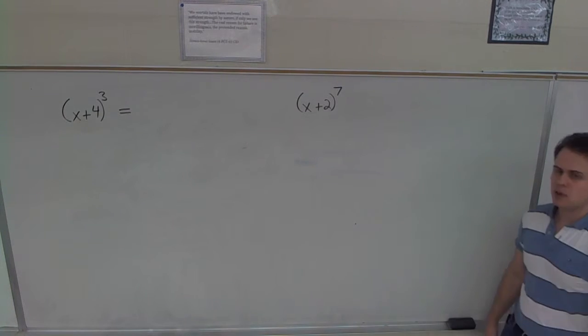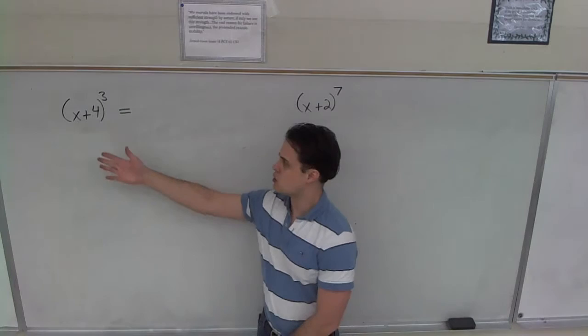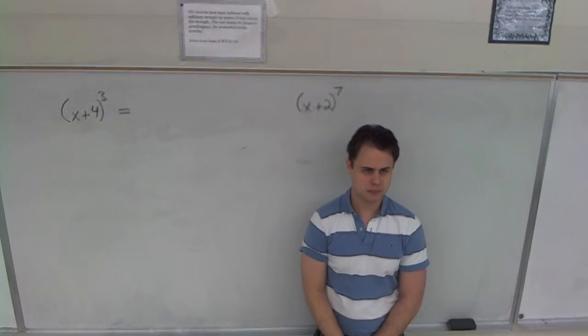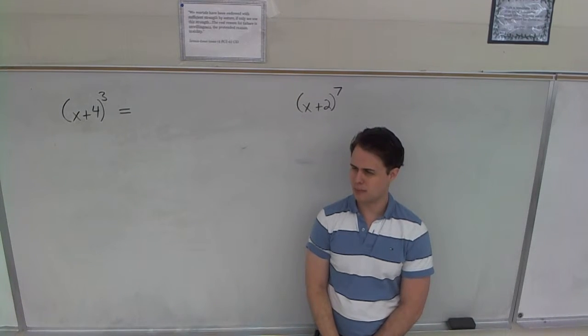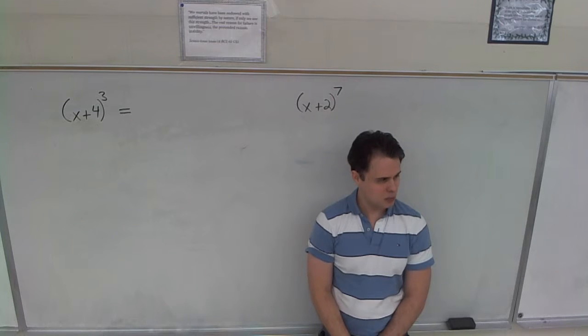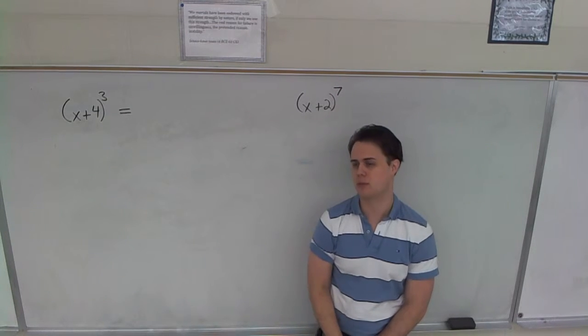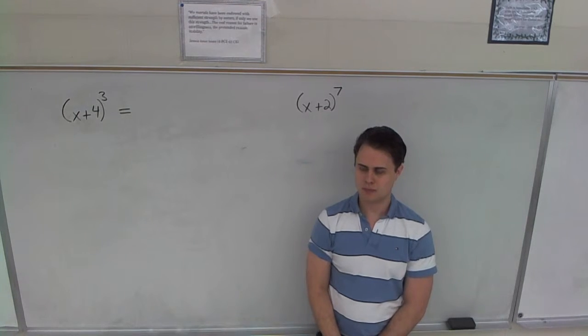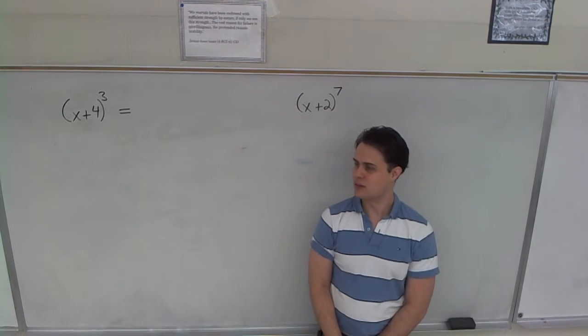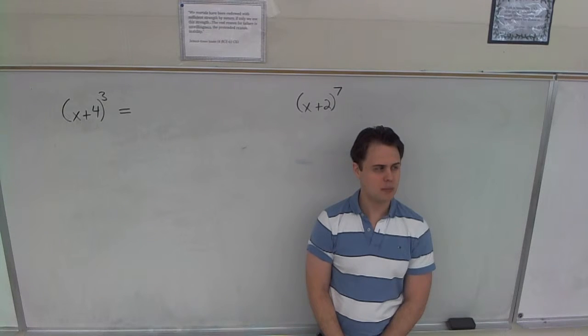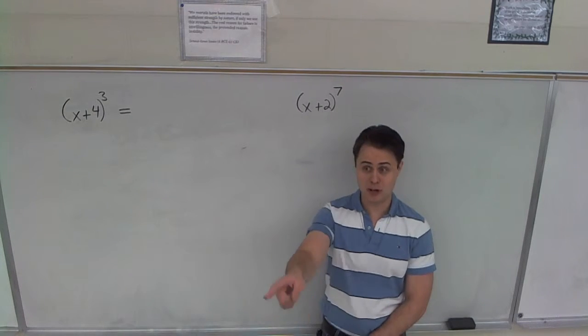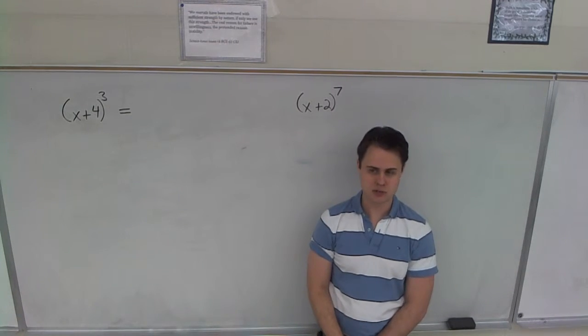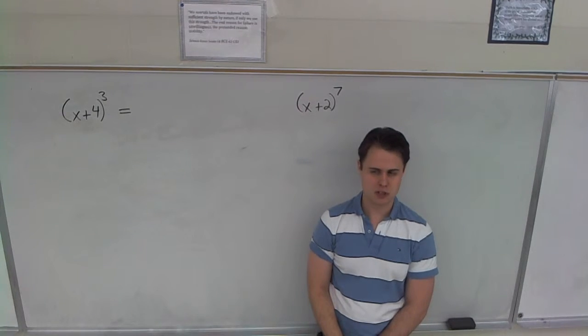Okay, so help me out. How could I do this one? I think we know one way. Distribute what, man? It's going to be x cubed. So Caden's trying to do the shortcut formula. X cubed, I agree. That'll be in there. And then I'm not sure with the rest. There's going to be an x cubed. There's also going to be a 4 cubed. I agree, which is 64. 4 times 4 is 16 times 4 is 64.